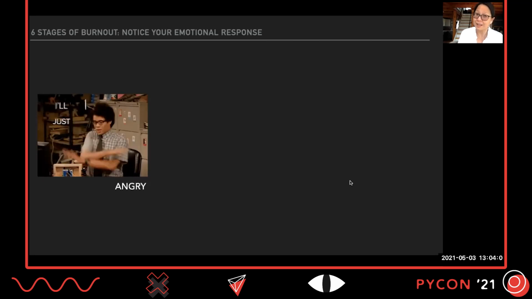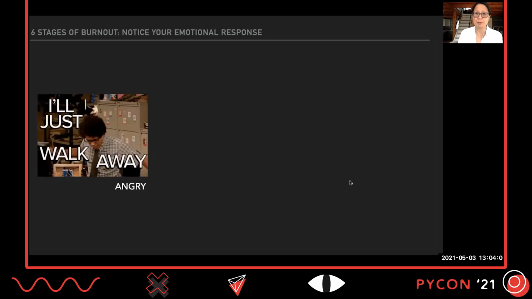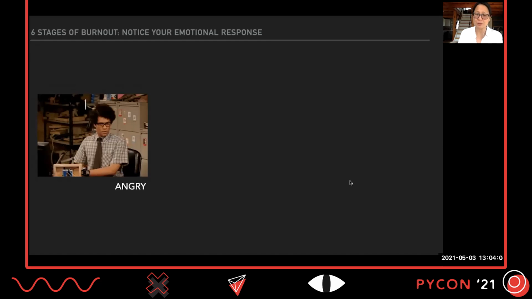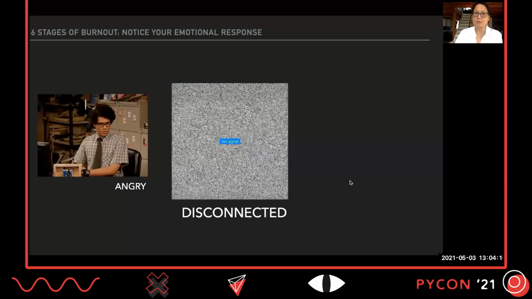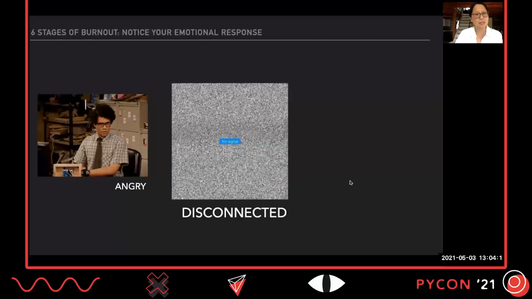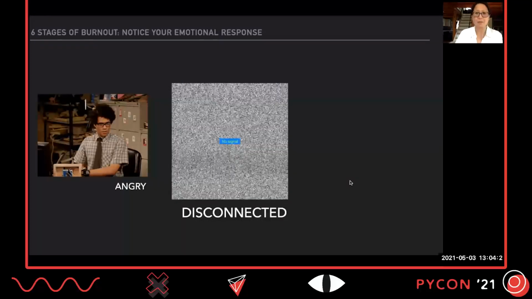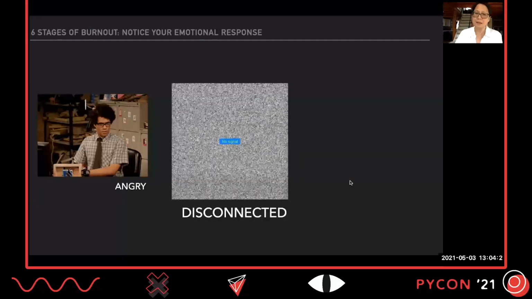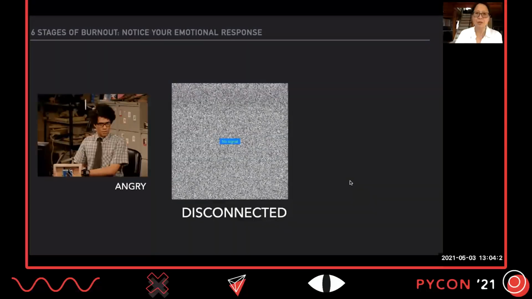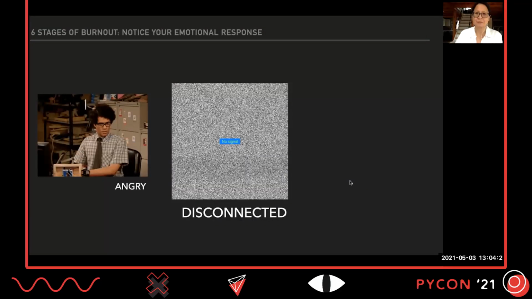until you start to get angry. You feel like throwing in the towel and walking away from it all, but you don't. Out of guilt and obligation to your users, you keep going. Over time, the anger dies down and you resign yourself to the situation. But in doing so, you start to not care so much and disconnect from the work you're doing. That fire in the belly, it's no longer there.